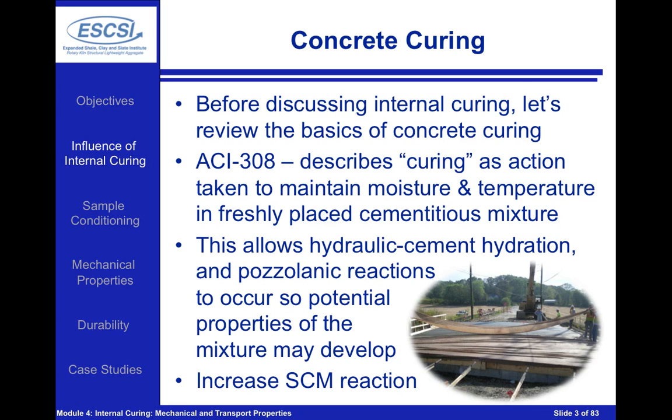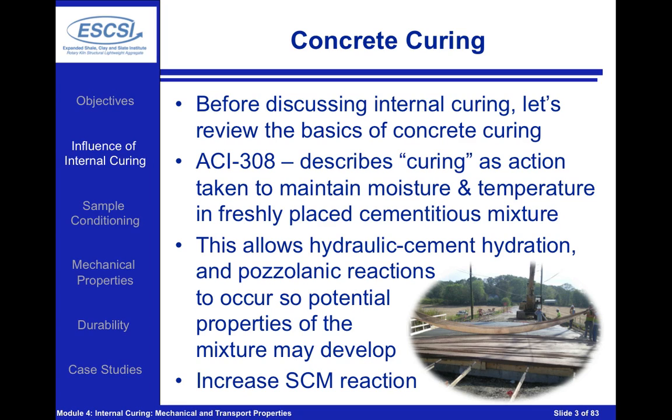The idea behind internal curing is we're going to use some sort of a material inside of the concrete mixture to really help to maintain the moisture, to make sure that the system stays with a high moisture content. By maintaining the moisture in a cementitious material, we're going to increase the amount of reaction that's taking place, the amount of hydration that's taking place, specifically with the hydraulic reaction that occurs with Portland cement, and the pozzolanic reaction that will occur with supplementary materials like fly ash, slag, and silica fume.